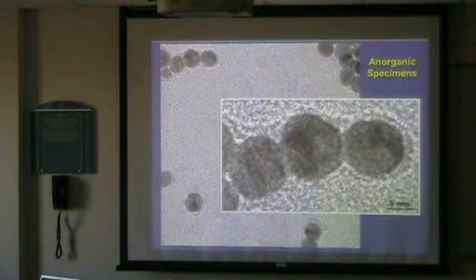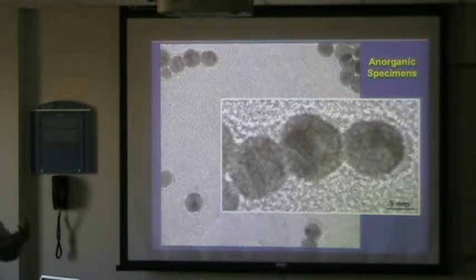For a gold sample like this it is no big deal. But a biological sample gets destroyed within seconds. So getting the resolution there is a tricky business. It's not that the microscope wouldn't do it, but the sample gets basically burned before we can collect enough signal to get the actual resolution we would like to have.